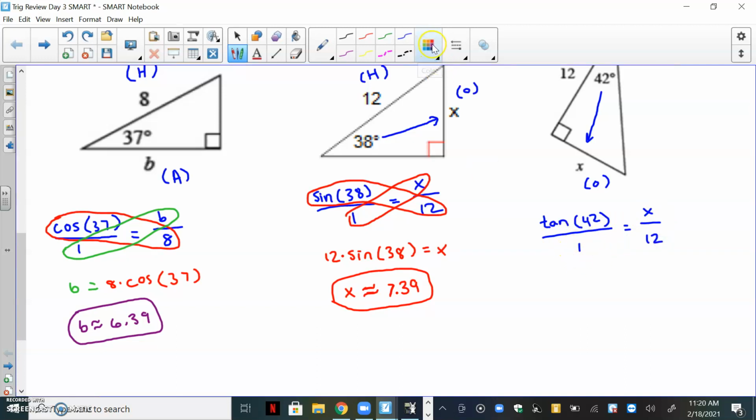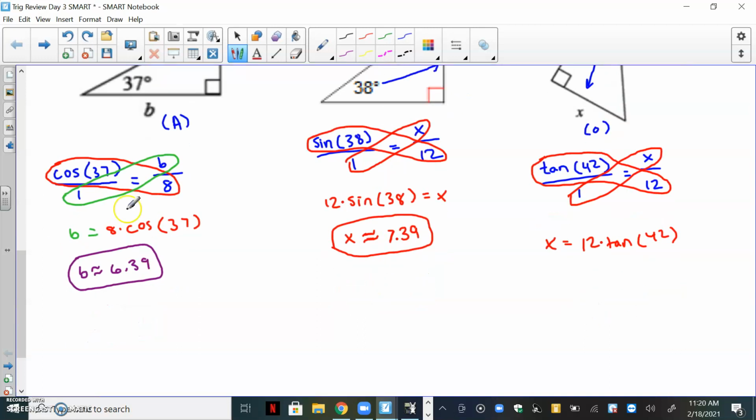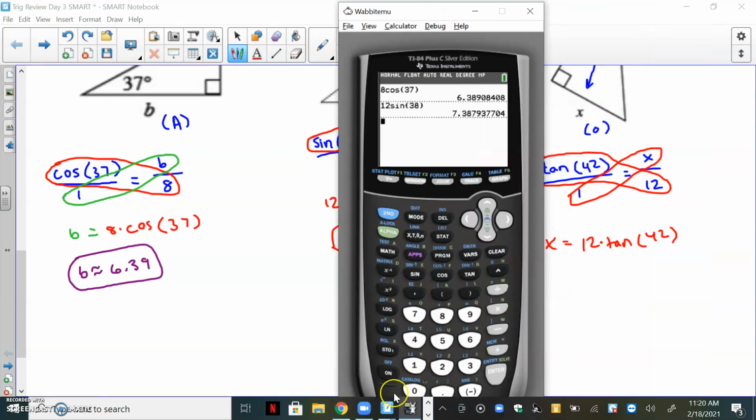I just teach it like that because that's how I teach it in geometry, and typically people really are good with cross multiplying. So making it into a fraction gives you the ability to cross multiply, but if you prefer to solve it without that denominator of 1, it's totally fine with me as well. So we get the first diagonal is x times 1 equals x, and then the second diagonal is 12 times the tangent of 42. It does not matter which diagonal you write first. I know I've switched it off each time here. It really doesn't matter.